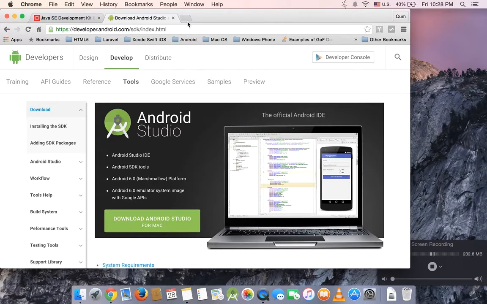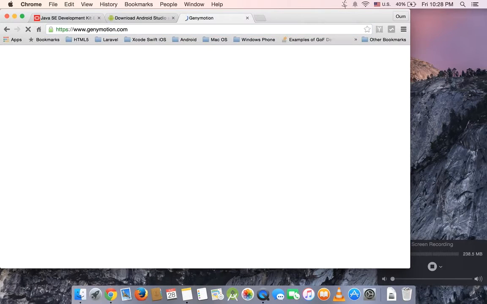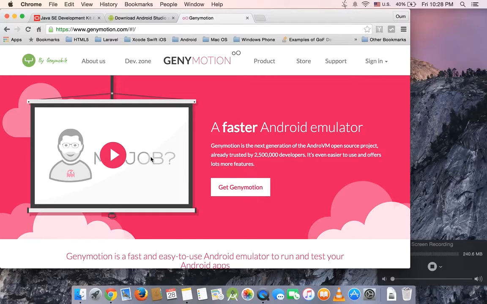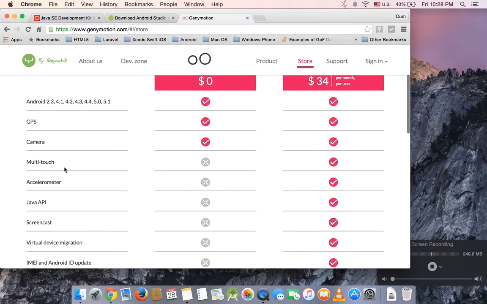So this is just a brief installation, and the next one you need is GenyMotion. So this is GenyMotion. To get GenyMotion, you can pay for it if you want to test with any device, and you can see a lot of features.